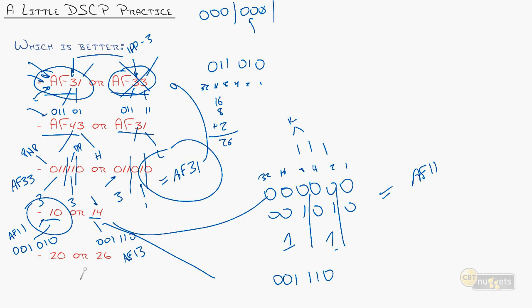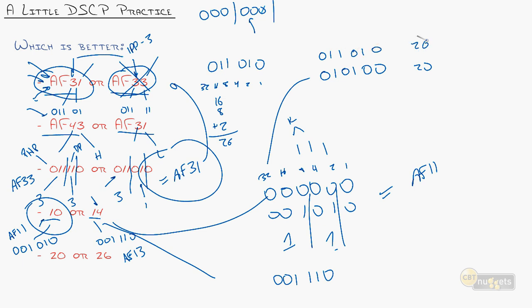Let's take a look at 20 and 26. Okay, so we've got 20. I'll just use my existing binary chart, would be 0, 1, 0, 1, 0, 0. That would be 20. And then we've got 26, that'd be 0, 1, so minus 16, that'd be 10, right? My brain just checked out. Hang on, okay, so 0, 1, that'd be 10, so 8, so 2 is left, right? So 0, 1, 0. Okay, so this is 26.